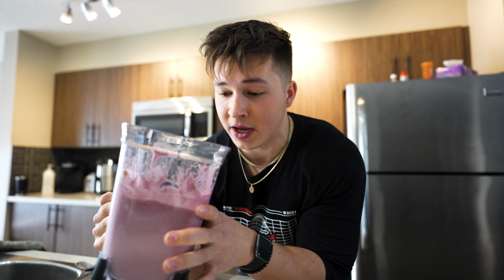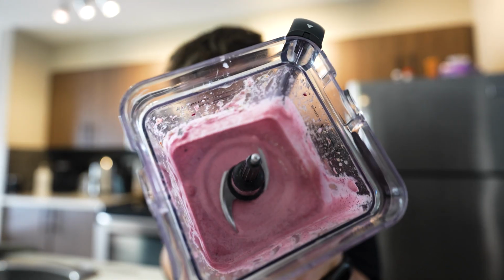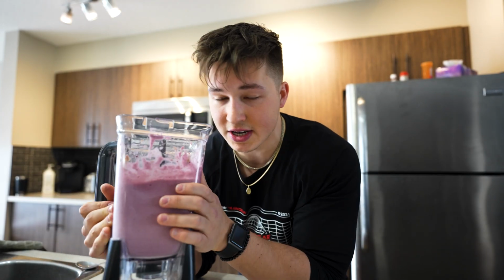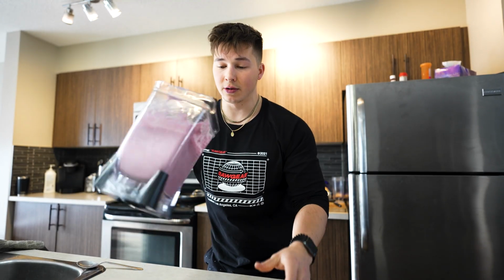A lot of people don't prefer putting xanthan gum in it, but in my opinion, it makes it so much thicker. A lot of people don't like the consistency, but look how thick that is, man. I can't take credit for this. Obviously, this is Mr. Greg Doucette who came up with the anabolic ice cream, or whatever you wanna call it, in his cookbook, but this stuff is absolutely amazing, man.